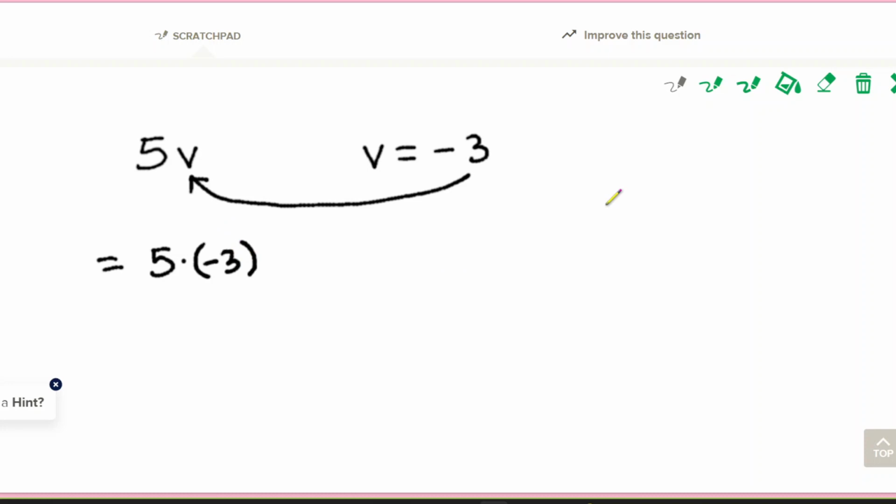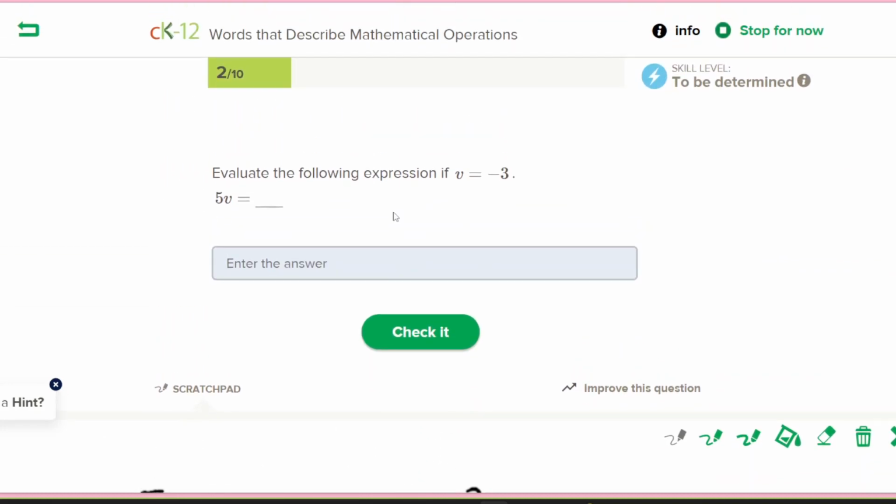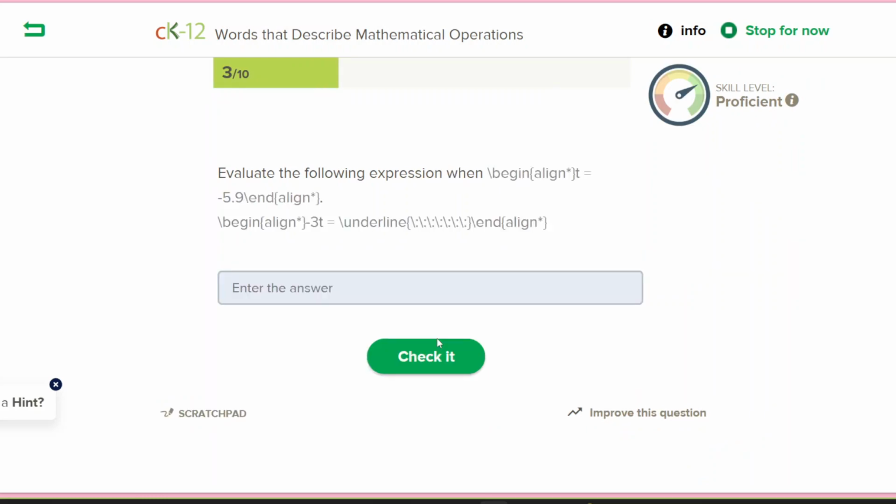All right, and then we have a simple multiplication here, right? Remember, a positive number multiplied by a negative number is a negative number, and 5 times 3 is 15. So this is it. This is the single number that this expression has a value of when the value of v is -3. And that's all I'm entering here, right? Negative, minus 15. And then we'll check it out. Wonderful.